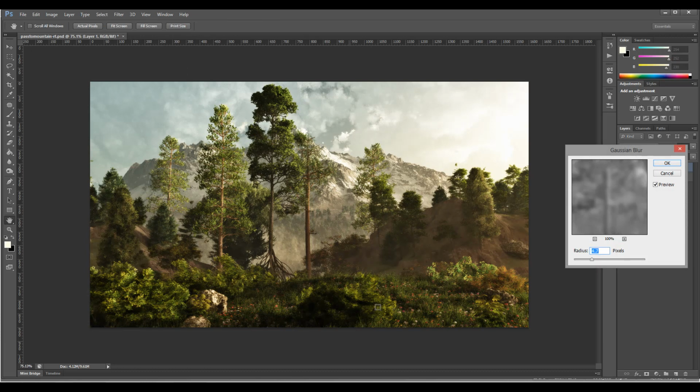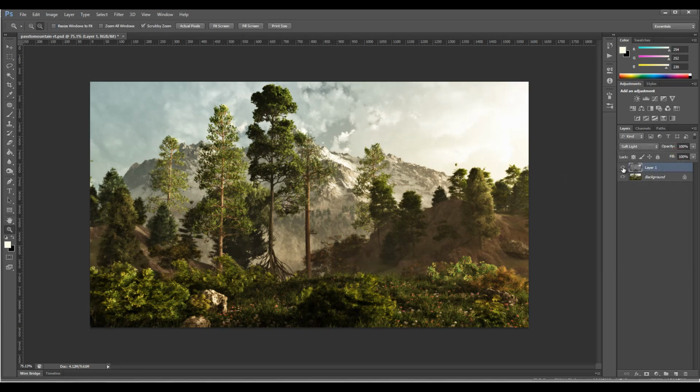You can see it gives kind of an interesting effect, almost a dreamy look. But let's go to maybe about 1.9 on the blur, and we'll go just slightly, maybe about 40% on this.